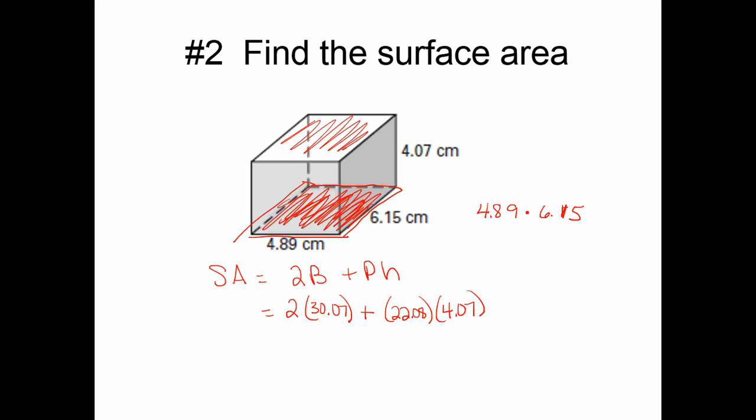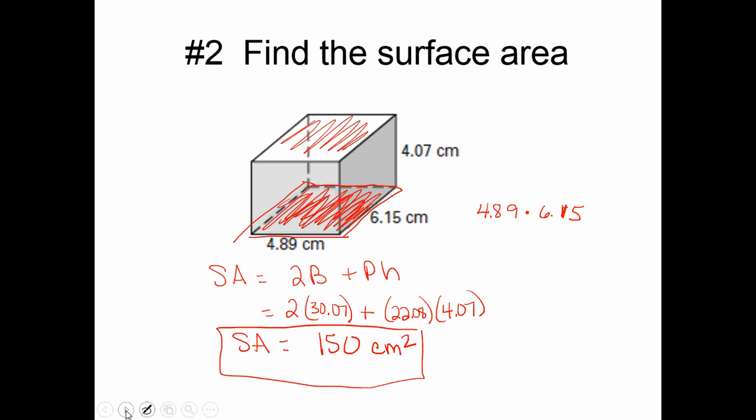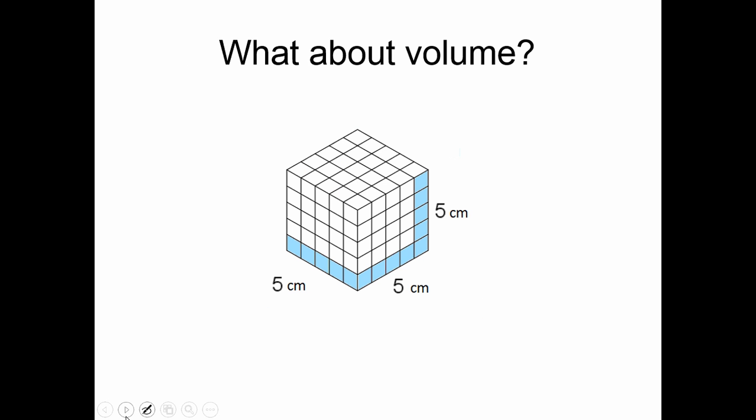And once again, you can type this all in your calculator very carefully with parentheses. If you use those parentheses, it's very handy here. And you get a surface area of approximately 150. Okay, so 150 centimeters squared. Now, depending on how you round, yes, you're going to get different surface areas depending on how you round along the process. So you want to be checking your work along the way and making sure that you have something that makes sense.